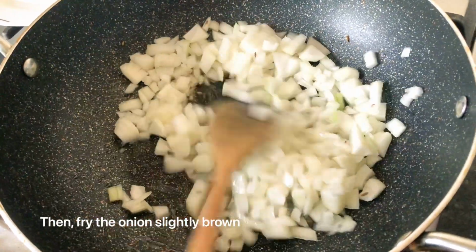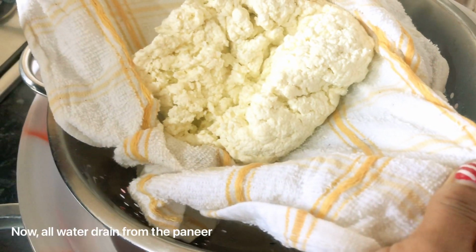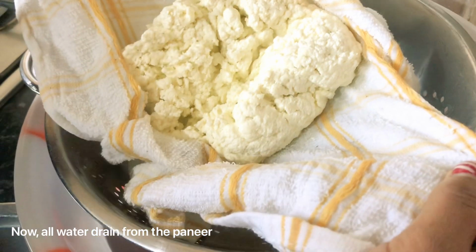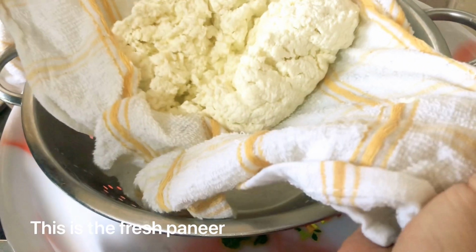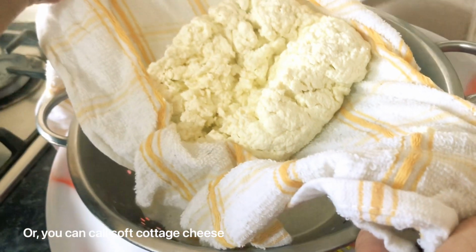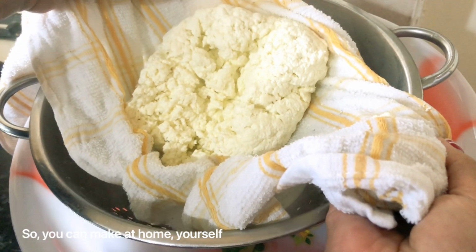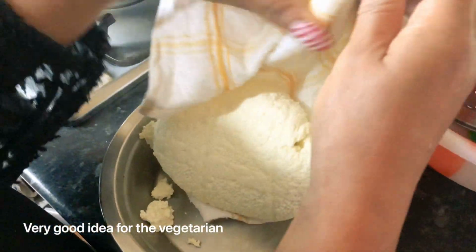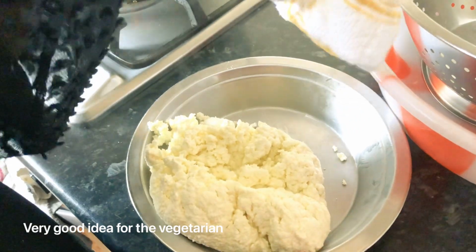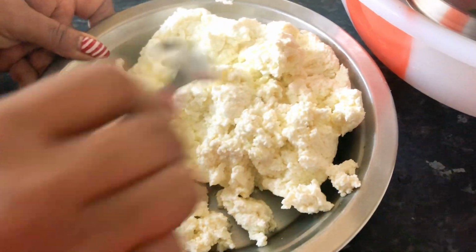2-3 minutes. So guys, all the water is drained, and this is the fresh paneer, or you can call it soft cottage cheese. You can make it at home yourself. It's very healthy, and it is a very good idea for vegetarian people as well. So I'm going to put it down there, and I'm going to scramble this one.